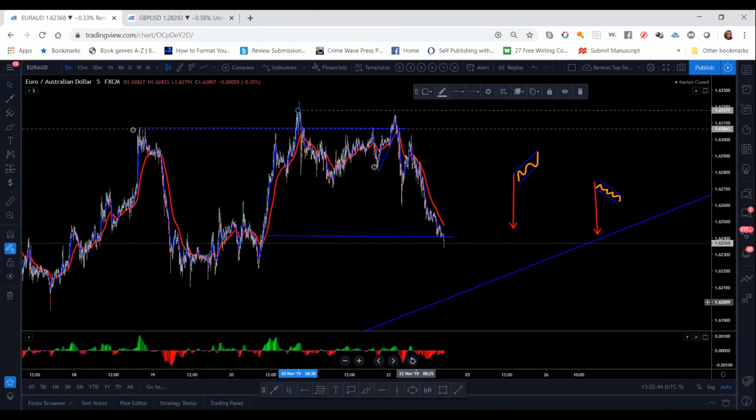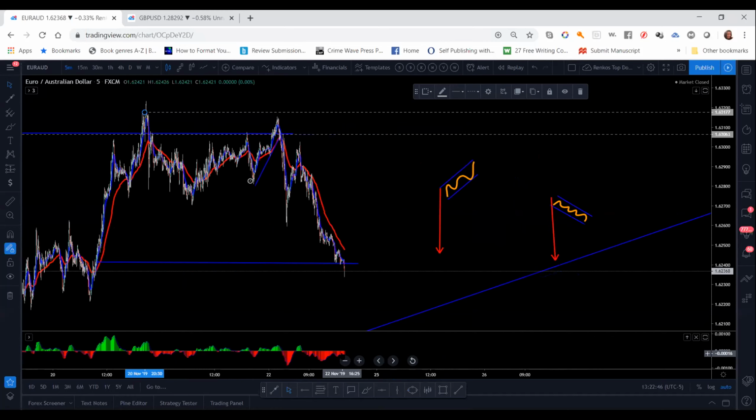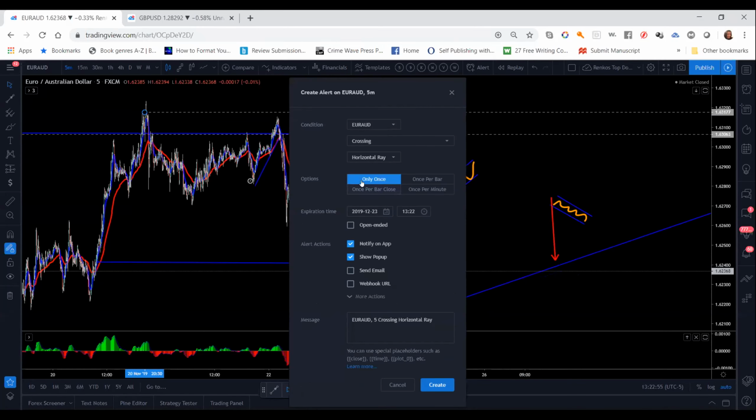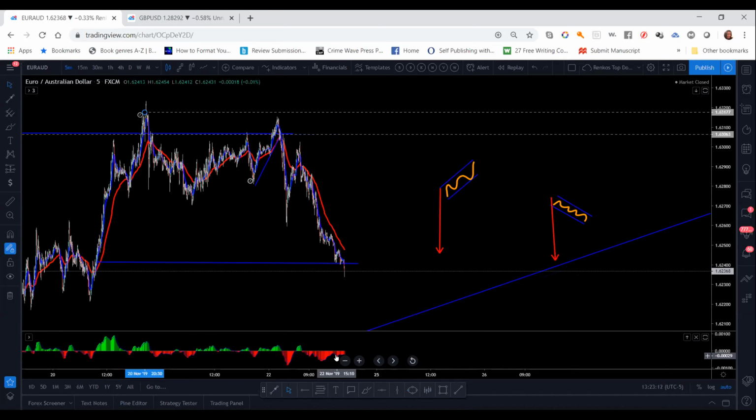So let's look at where our MACD is right now. It's on the downside. If we were looking to buy, then you would set it to what? Crossing up. If you want to buy, you want it to cross your MACD to the upside. So you could put crossing up, and I could sit here and change this. Look for buy entry. So now I would know I have an alert set on my MACD, and if it crosses over like it did here, what happened when it crossed?